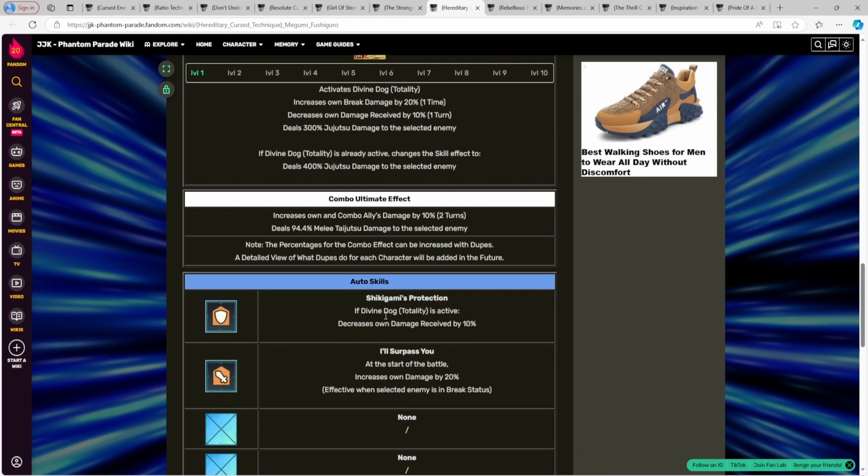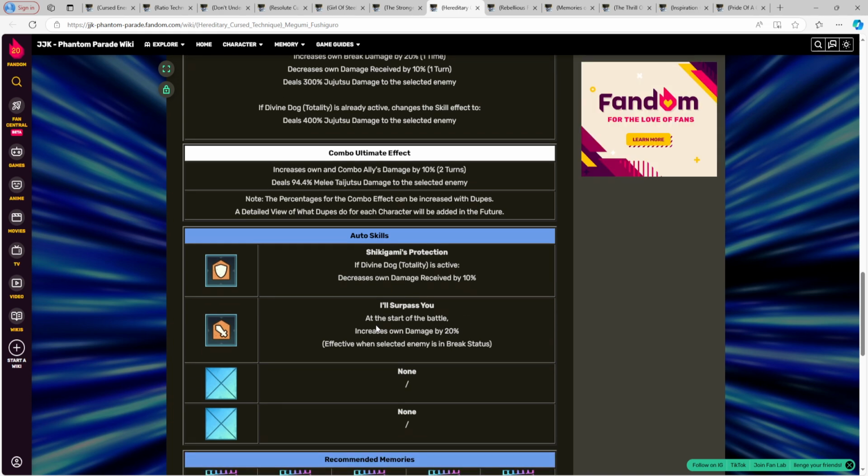the selected enemy. And then, of course, when it comes to the auto skill passives, if Divine Dog is active, decreases own damage received by 10%. And then the second one, at the start of the battle, increases own damage by 20%, effective when the selected enemy is in break status, of course. So that is pretty solid.